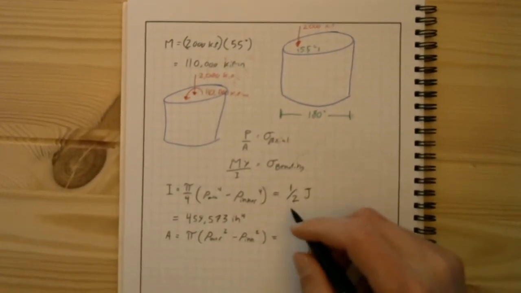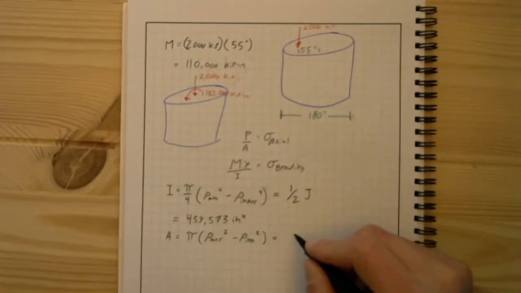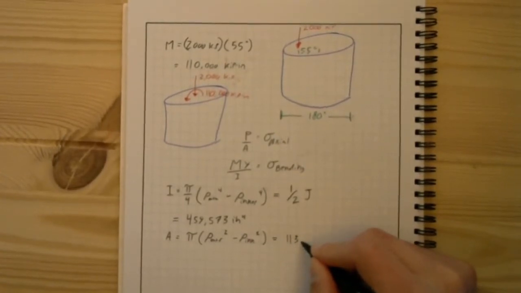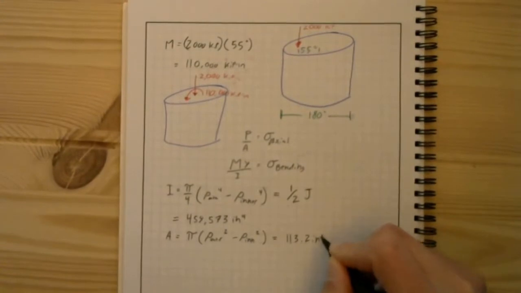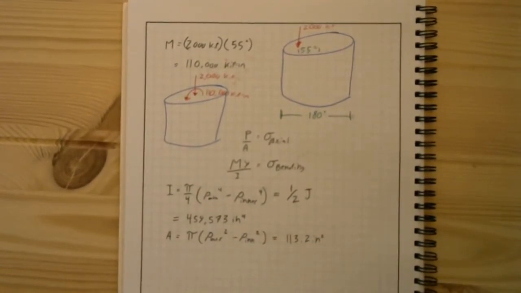That's perfectly fine, you can do that. That's going to give you 113.2 inches squared. You could also find the circumference of the tank, which would be 2 times pi times the radius, and then multiply that by the thickness. And both of those should give you pretty close numbers. That second one assumes that it's a thin-walled shape, but it's pretty thin compared to its diameter, so you get good results with that.